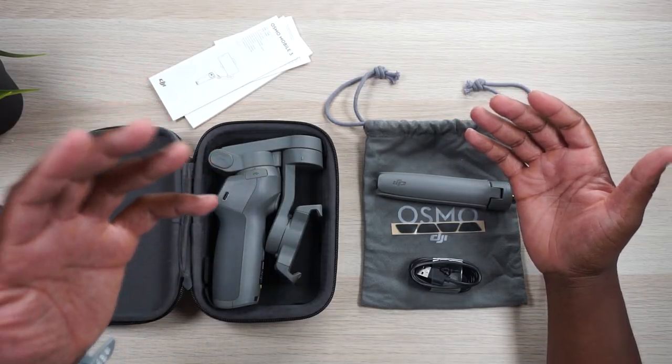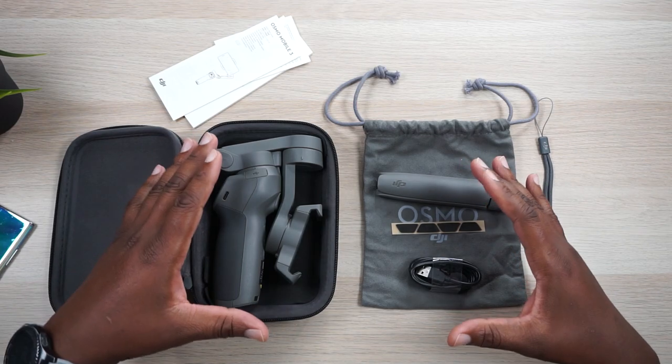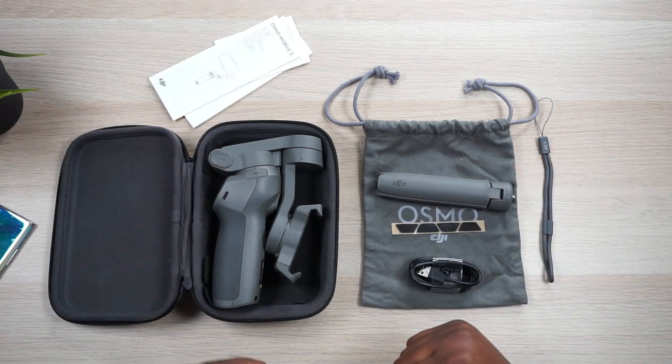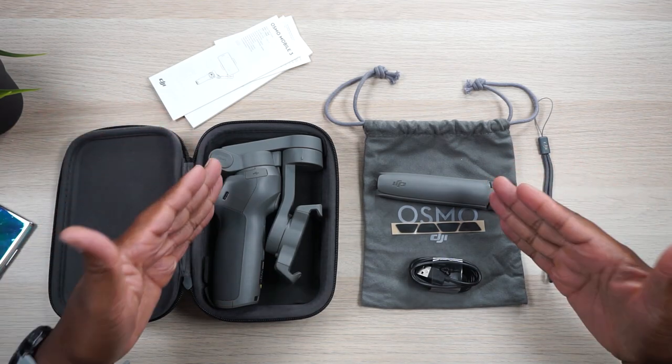The Osmo Action is good — I can't really think of any way they screwed us on that one. But now we have the Osmo Mobile 3, and while this is so much better than the Osmo Mobile 2, it still comes with that DJI cash grab moniker. I've already unboxed this thing and used it, and I'll be honest — as much as DJI gets on my nerves, they just do these kind of things right. But like I said, masters of the cash grab.